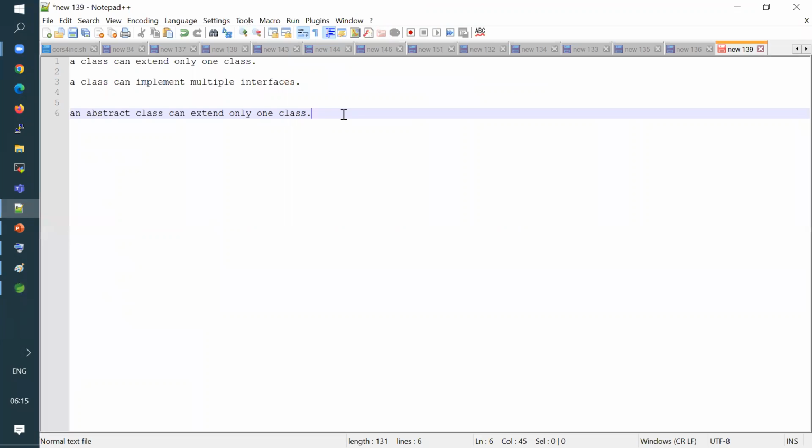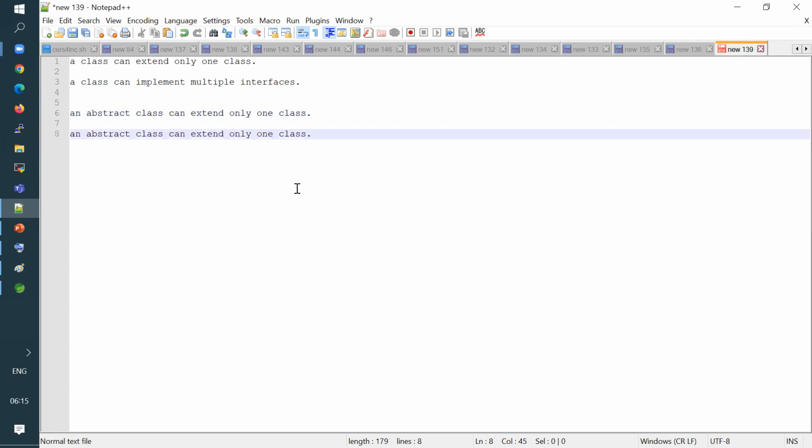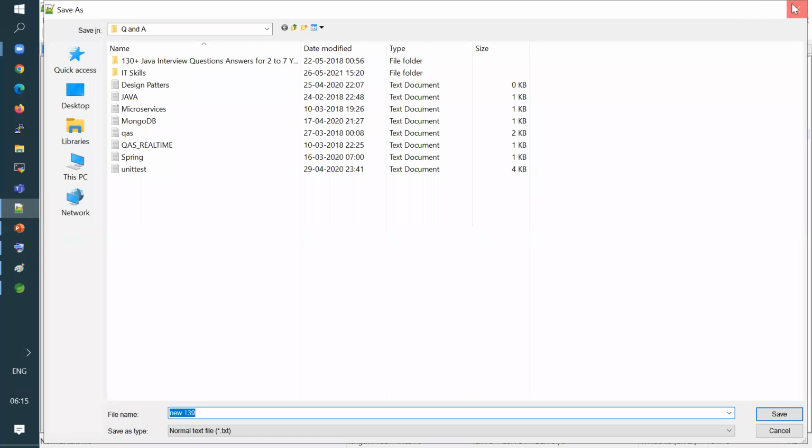So this statement is true. Now, can an abstract class implement interfaces? What do you think is the answer?